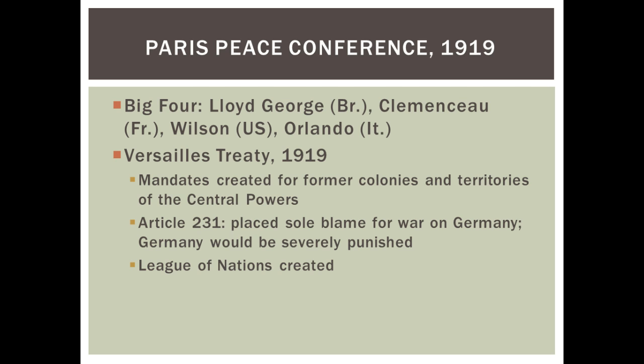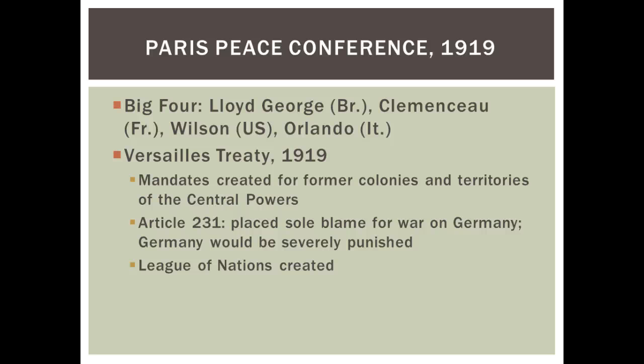So, the Paris Peace Conference, 1919. We have our big four there. The Germans are going to have to surrender while they're still in France. I think it's in a railroad car in the middle of the forest, and it's pretty embarrassing. You kind of sneak away, sign this armistice. But then we're going to have an actual peace conference to bring this to the end.